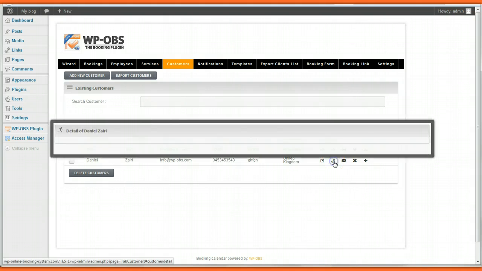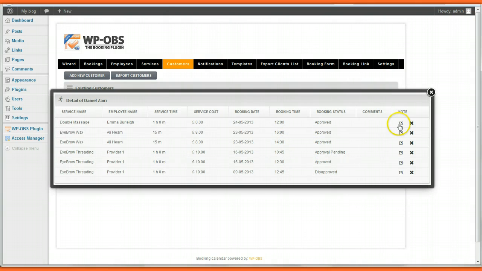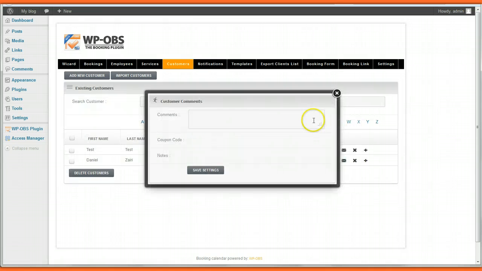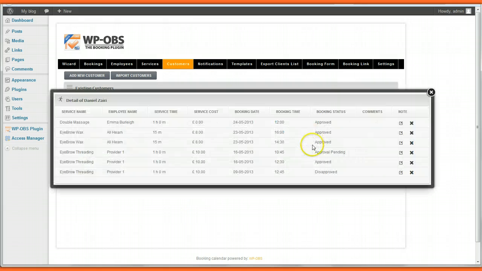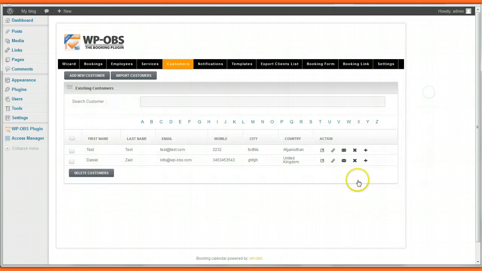You can see all of the different bookings that a customer has made, and you can create a note for that specific customer. If they used a coupon code or they left any notes when they booked, you're going to see it here. Now remember, this is showing you all of the different bookings that they made, so this directly corresponds to the specific booking they have made.